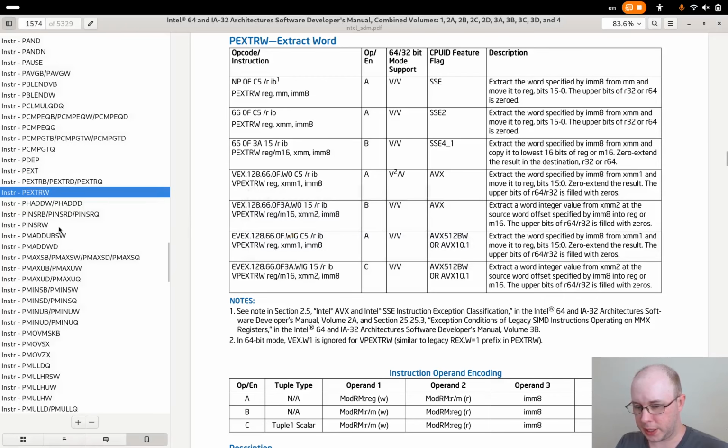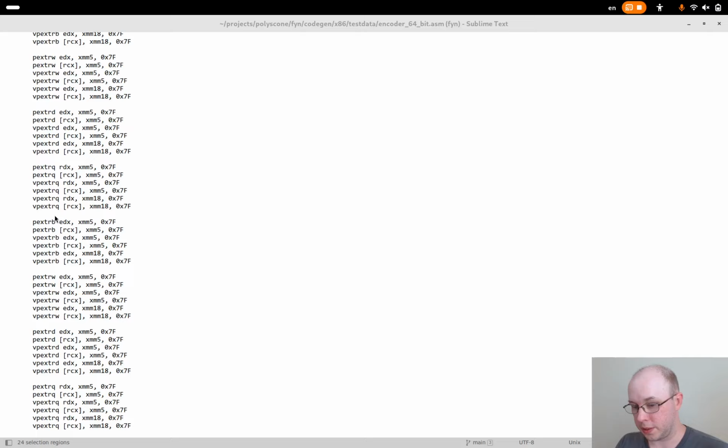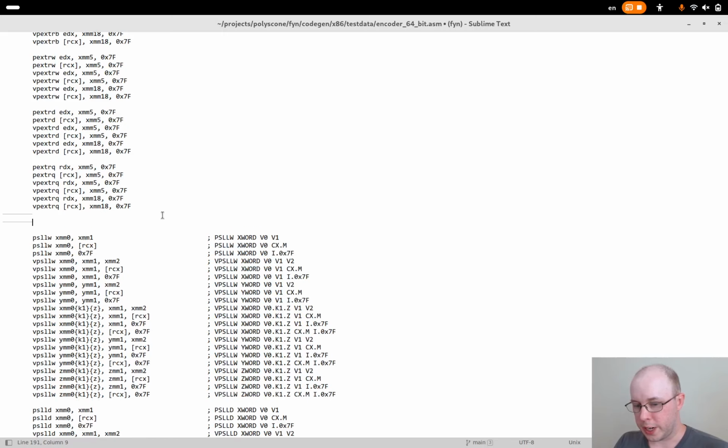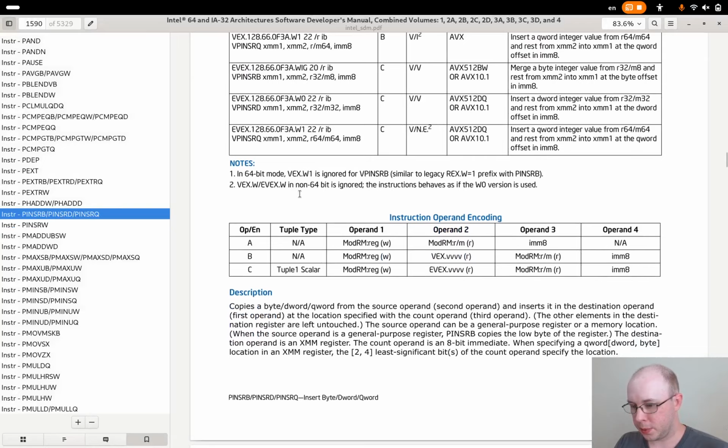So this is PINSR. And this looks like it's the same. We got R. Oh, this is RVMI. So actually these are not copies, really. Okay, let's just do these ones from scratch. So we've got a PINSRB.